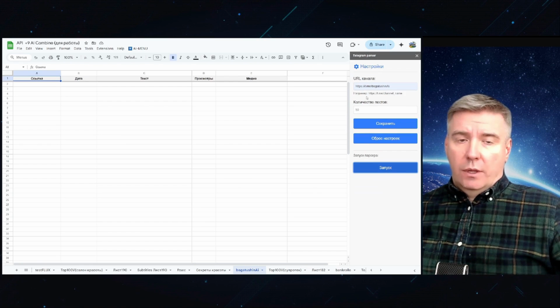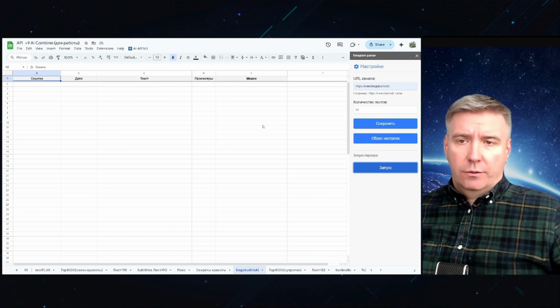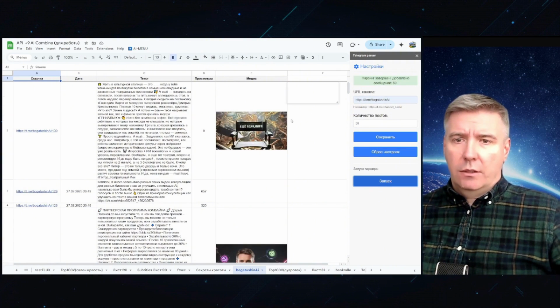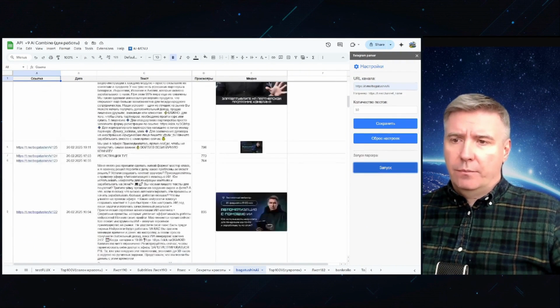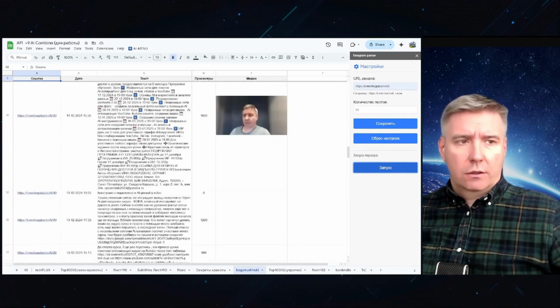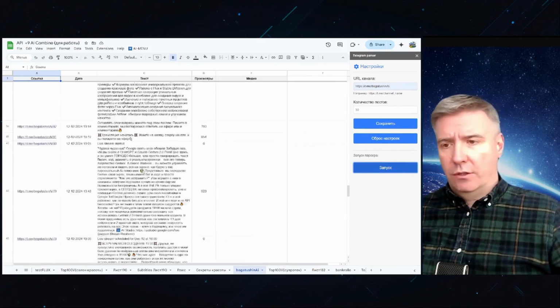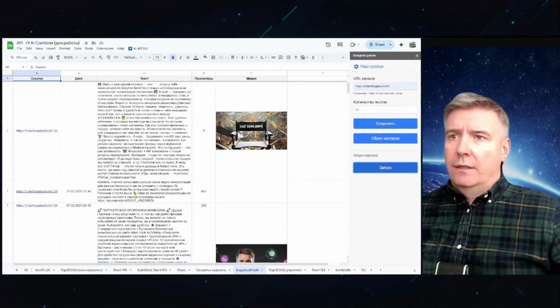So he's now running to my Telegram channel to collect the last 50 posts. Here, everything is ready, the posts are all collected. Everything literally works on the fly. You can take a look at this. Text, statistics, links. Here are all the pictures. Either a thumbnail, if it's a video, then it's a video preview. So, that's how it collects the data.